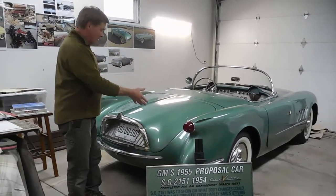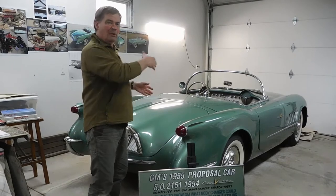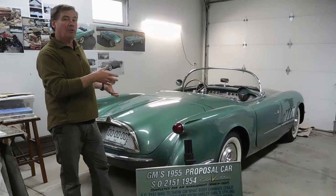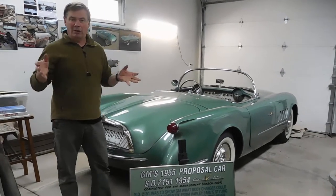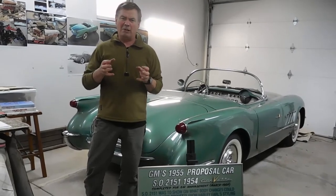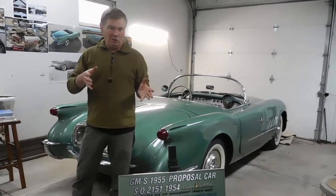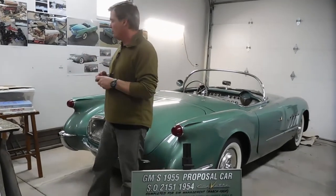At the end of 1953, the body went over to the styling department and became SO2151, because that assigned number was given to this body. There they did the trunk lid, and Zora along with a few other designers were involved in doing the fins on the side — the gills, the vents — and then they chose to paint the car Bermuda green. I want to show you images of detail from the suspension when I was taking it apart and cleaning it, and as many photographs of yellow and green paint remaining on the car as I can.